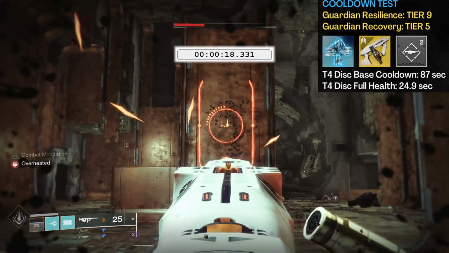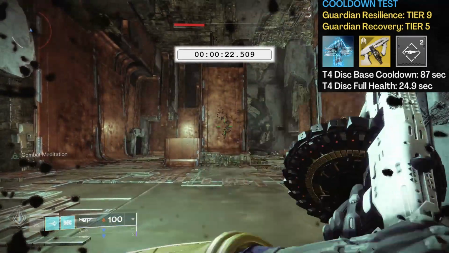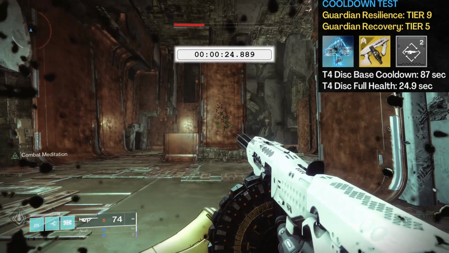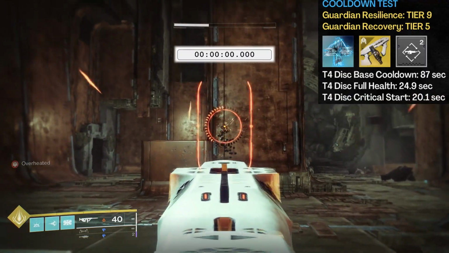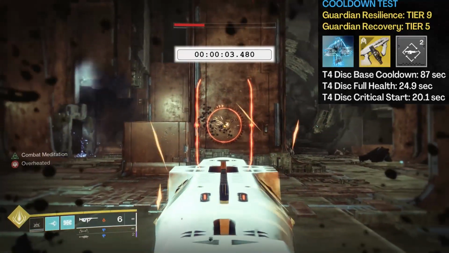But 24.9 was our most accurate test of the batch. But if we were already critical when we threw the grenade, we can eliminate that time frame at the beginning where Tommy's is burning off our shield. And this definitely did cut the recharge time down. When throwing the grenade after hitting critical health, Spark of Recharge got our grenade back in just over 20 seconds with the help of the auto rifle loader mod.